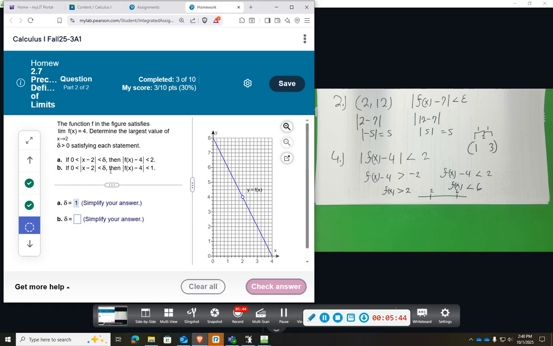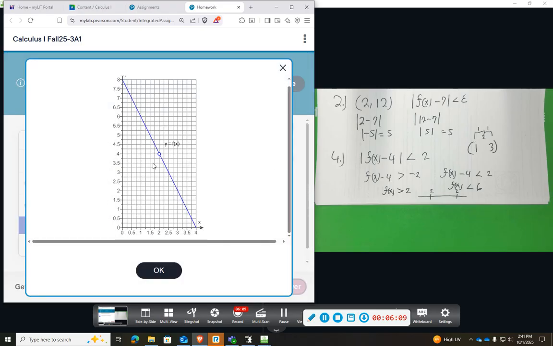And then similarly, we can do the same thing for part B. So instead of going through all the rigmarole, we can just kind of look again. 4 is the midpoint, but this time we're saying the limit is 1. So I want to stay within 1 of 4. So if we go to 4 and I go up 1 unit, that's going to be at 5. 5 intersects the graph here, and we're going to drop that straight down and see where it intersects the x-axis. So within 1, which is 5, drop it straight down, we get 1.5.